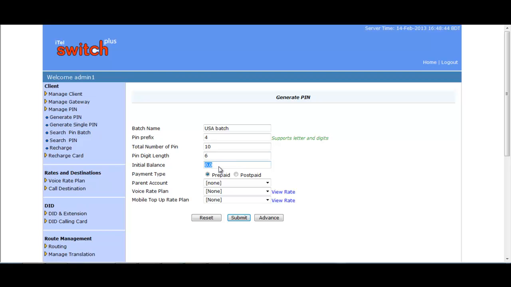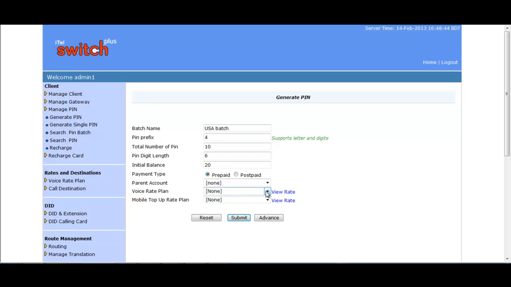Initial balance. By default it is 0, but you can put balance here. Payment type. By default it is prepaid, but you can also choose postpaid. Parent account. As you are creating PIN under admin, so you can keep it none. Voice rate plan.